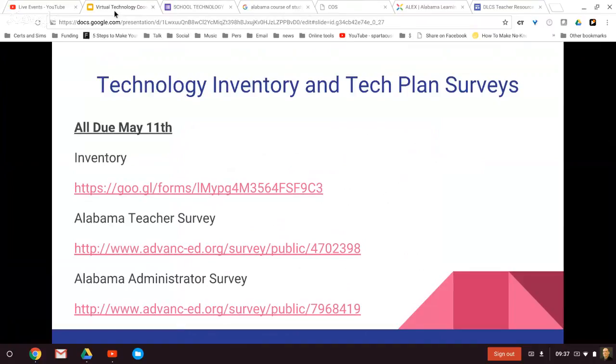I also have the teacher survey set up for your tech plan for next year. So I have the teacher survey and the administrator survey set. I will actually send directions on this, in case you need to send the directions out to your teachers, but I wanted you to see they were here.